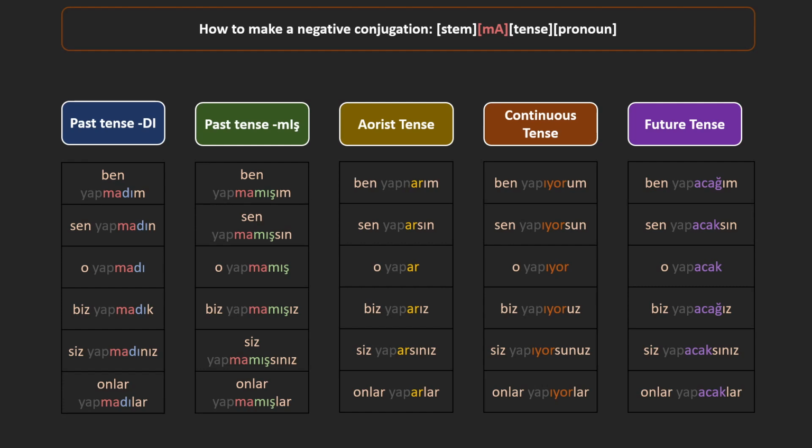And okay, the aorist is tricky, so I want to do this with you. I will be a bit slow. How do we say negative in aorist tense? Yes, there's a Z sometimes, but sometimes there is literally nothing. No, Kame, let me do it. It is tricky. This one is special.